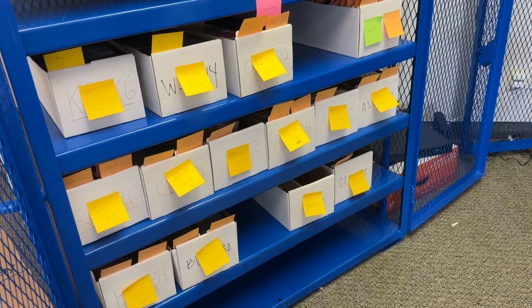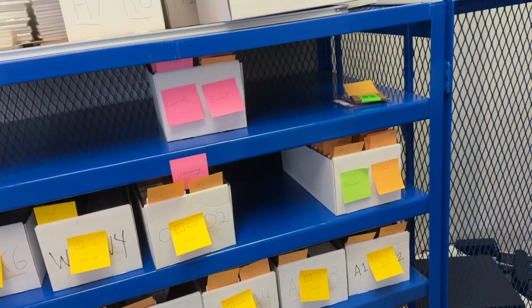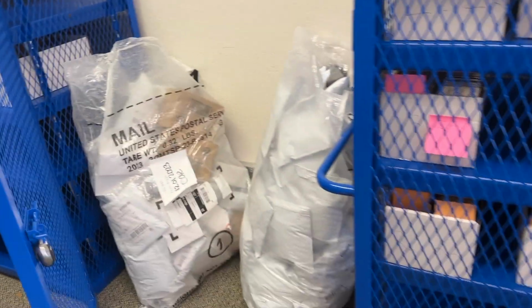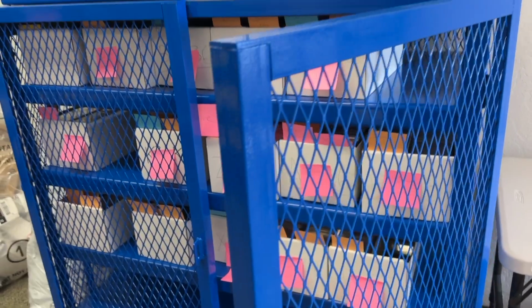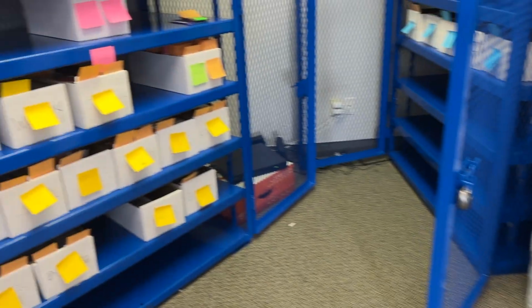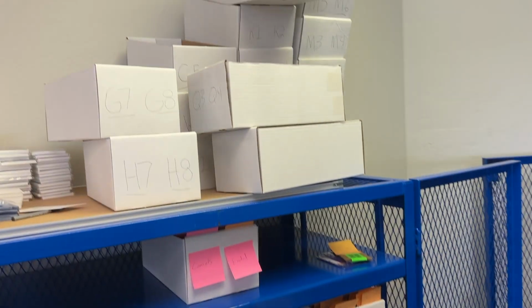Okay, so we're back in the office, and we have 3 cages, and these are all the way we inventory stuff, boxes of people's stuff. We also have it on the spreadsheets as well, but we also have sticky notes just to, I don't know, we like to duplicate stuff just to make sure. These 3 metal cages will have all the auctions either upcoming, ended, or live, and each of these cages weighs probably between 600 to 800 pounds with the cards inside.